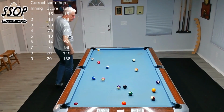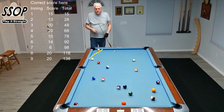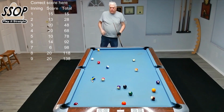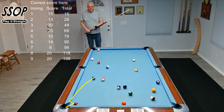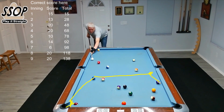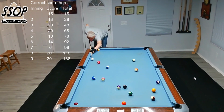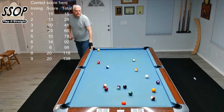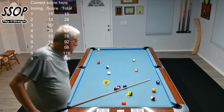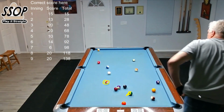Okay, from here, I can back cut this 9, but your cue ball's going crazy. I like the 2 ball because I've got sideboards, so I'm making sure to overcut this. So I got sideboards. I'm going to make this 2. And then I can draw the cue ball over here for a shot on the 4 or the 1 or the 15. Take careful aim. Don't want to overcut it because you can't double kiss it and not make the 2. So just a little bit of an overcut. Now I've got a break shot on the 11 or the 6 below the rack. Neither are ideal, but they can work.